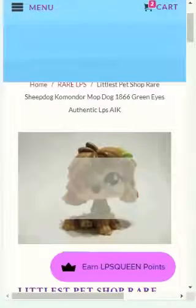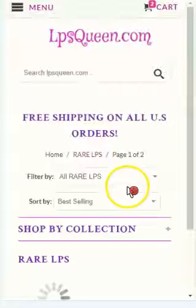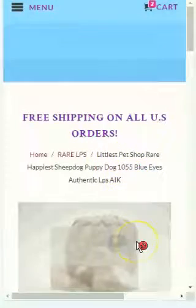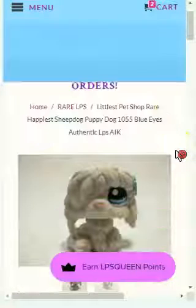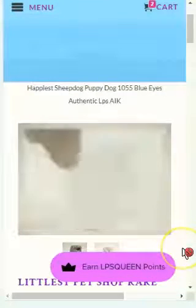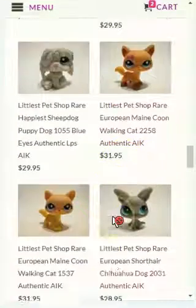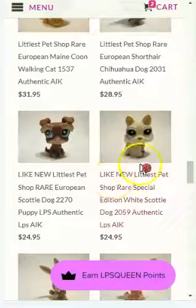Let's check the other one out — I'm really so excited! There it is! This little cute white Shih Tzu dog — she also has a bow that looks like a flower bow, and it matches her blue eyes. Wow, you're really cute, you're beautiful! Let's also check the other pets — oh wow, we have here a cat and another white Scottie. I really love white pets!